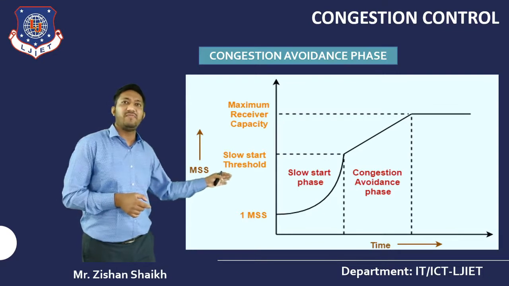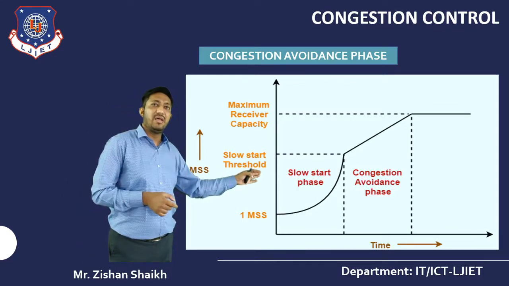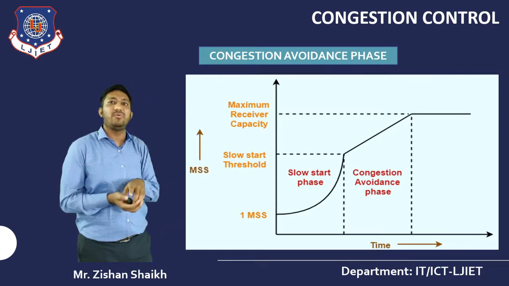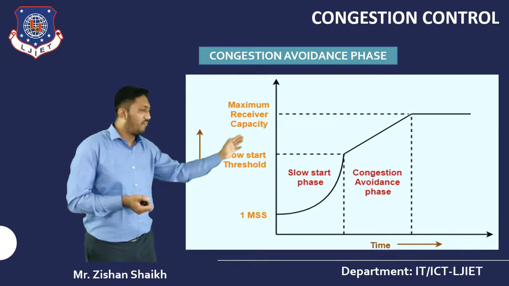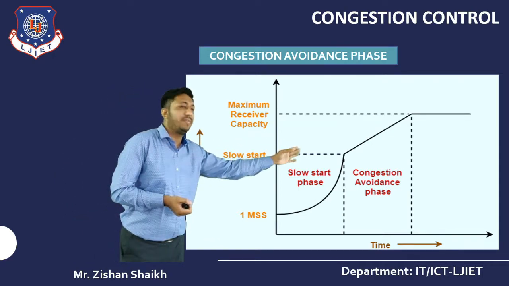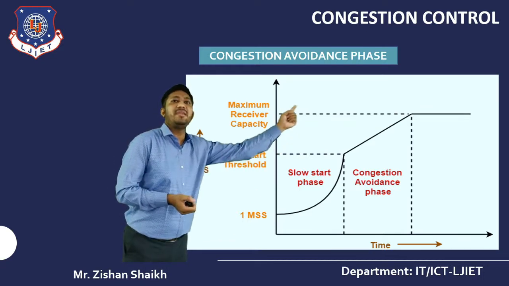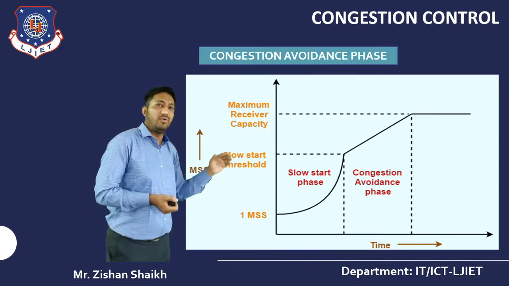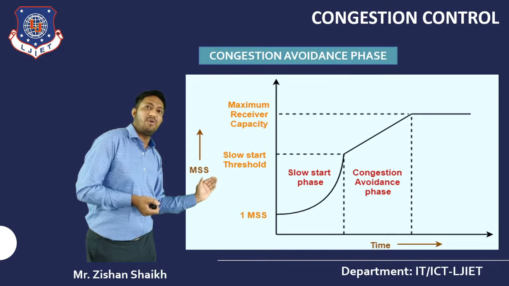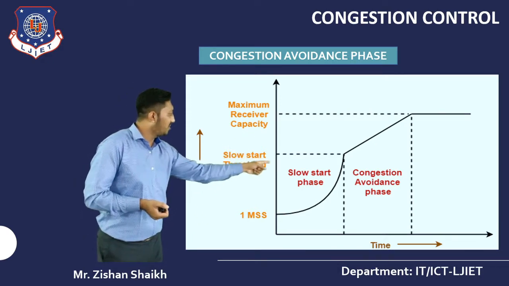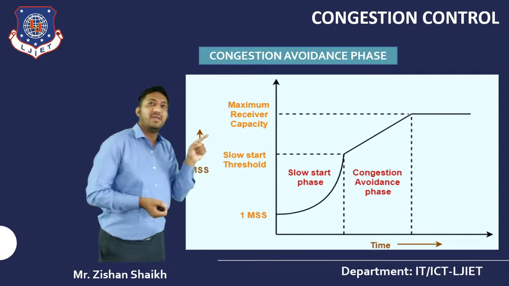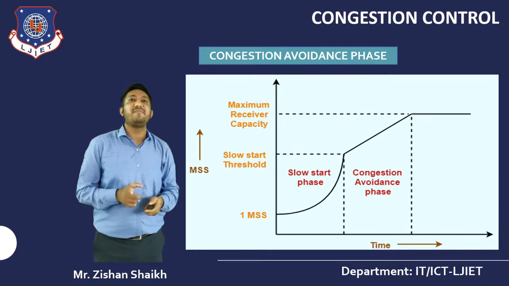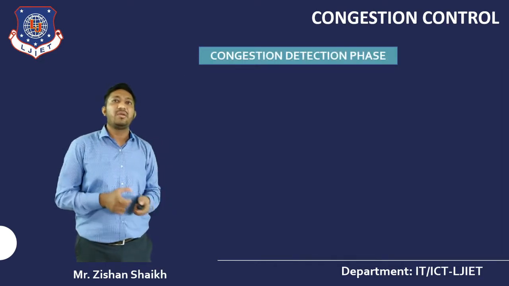We can see here the first case of my slow start. Now, if I want to maximize the congestion window, what is my maximum value? That is my receiver window size. After the threshold value, it increases in a linear fashion. This graph tells us that from 1 MSS to our threshold value, it increases exponentially. But after the threshold to the receiver window size, the graph is a straight line, the linear phase. Using this concept, we try to avoid congestion.